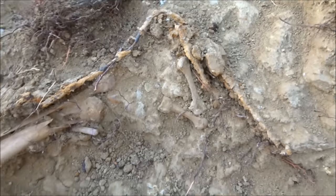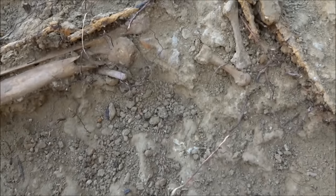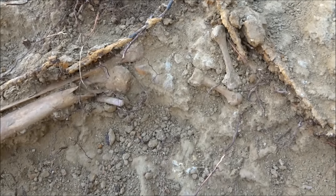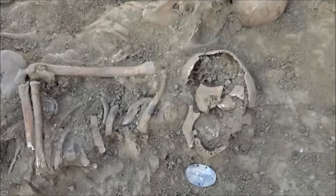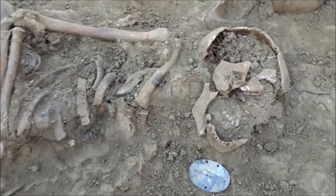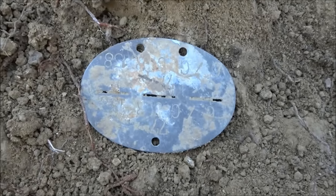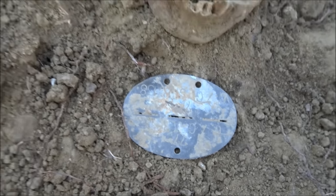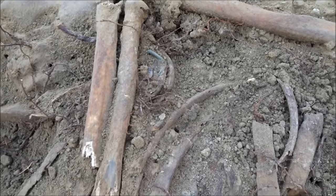And then the splint goes around the foot, and here you have some of the bones from the feet. And now we'll take a look at the second body. It's the one that was mostly damaged by the excavator, but you can still see the arm and the head, everything is still there. He has a dog tag around his neck, which is in excellent condition. He has something here under his arm that we'll see later, some kind of wallet or something.